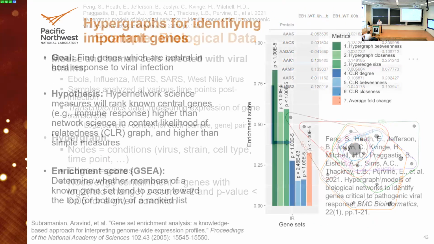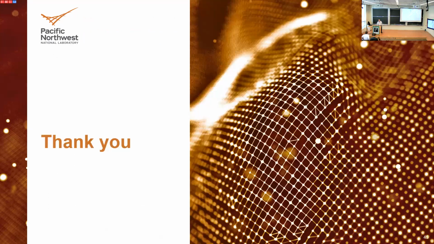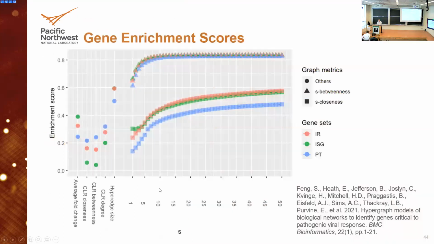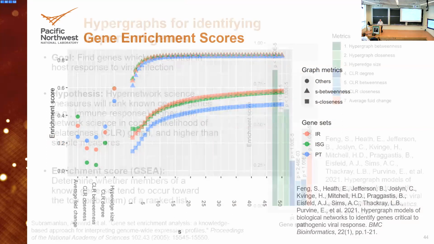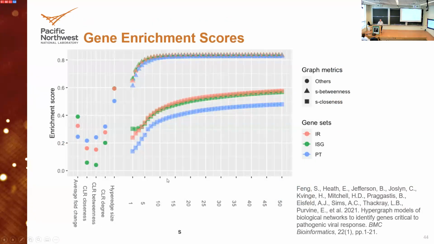And I'll just very quickly run through these slides, which basically show that, in this biological case, you're capturing a lot more of the gene expressivity in this particular set of genes when you attend to higher orders of S. So if you simply look at a centrality measure on the graph for S equals 1, you're getting what's called enrichment scores in this zone. But as you start to look at 2, 3, 4, 5, you're seeing a 20% increase in the enrichment for betweenness centrality in particular.